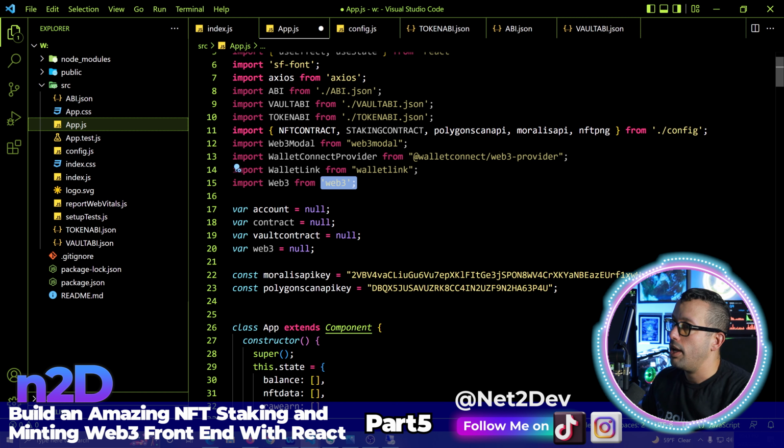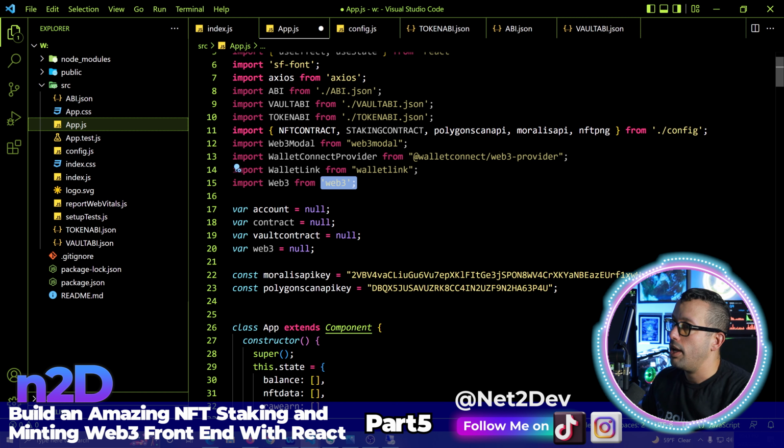Now I need to add more stuff below here. So we got the contract. This will be the NFT collection smart contract variable, so it's stored basically in contract. Then we are adding the next one, the vault smart contract. This is where we actually get the interaction with the staking smart contract, which is very important, okay? Cool. Now we start with the fun part, okay?